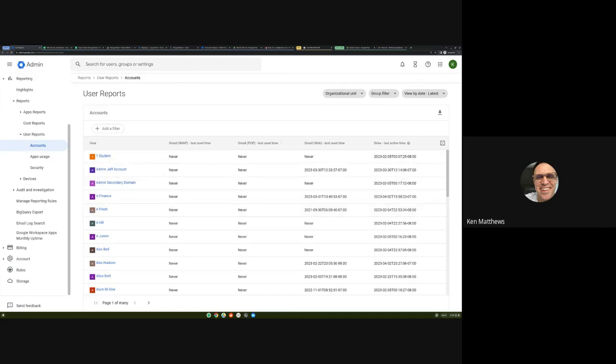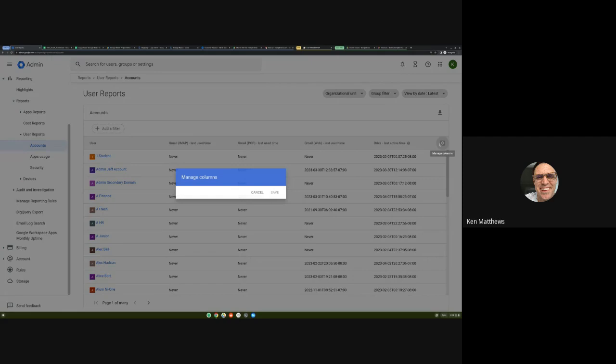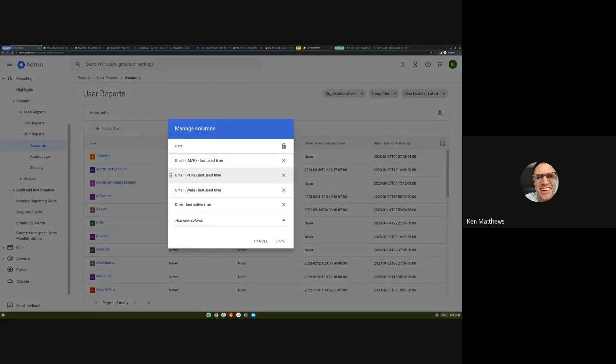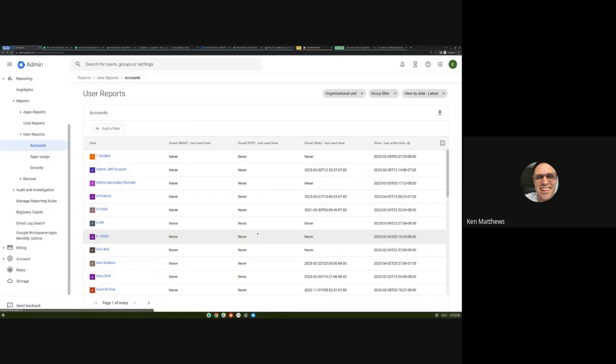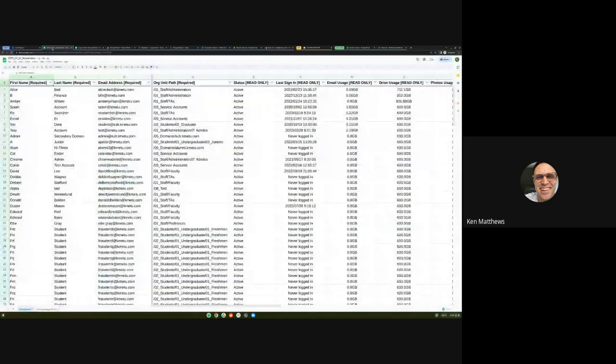Of particular interest here are items like if I have IMAP or POP enabled, maybe I want to see the last time somebody had interacted with it, last time somebody had interacted with the web sign-in, last time the drive was interacted with, last time Docs was interacted with. All of this information would be available to you, and you can then pull that information into a report that you see here.